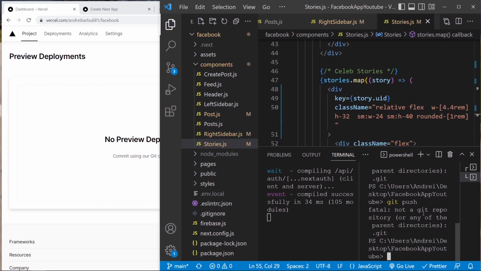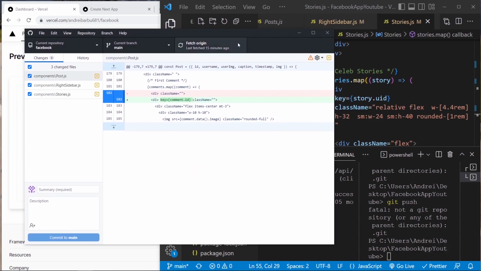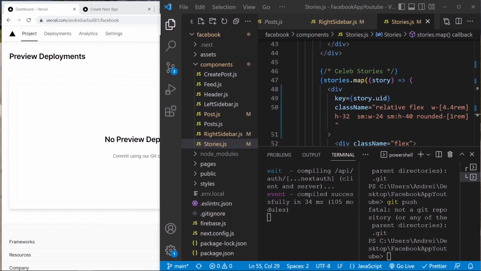Git push: fatal, not a git repository or any of the parent directories. Git push. Okay, so me personally, I have to go to GitHub Desktop, but you can just say git push and everything should be okay. I'm going to commit this to main, because I changed my GitHub repository because I had too many accounts on Vercel, but you should not get this problem.